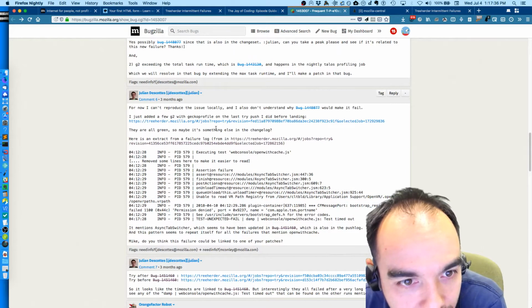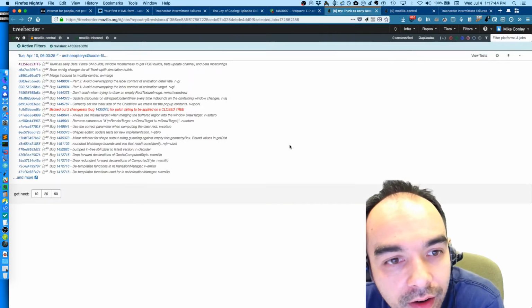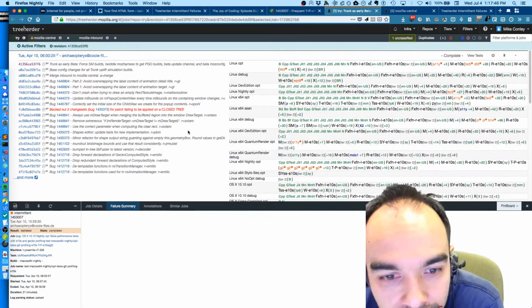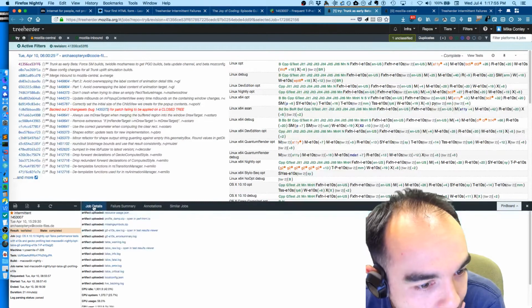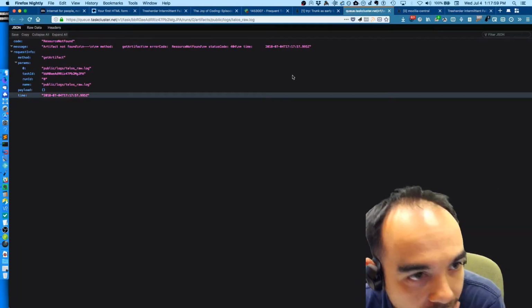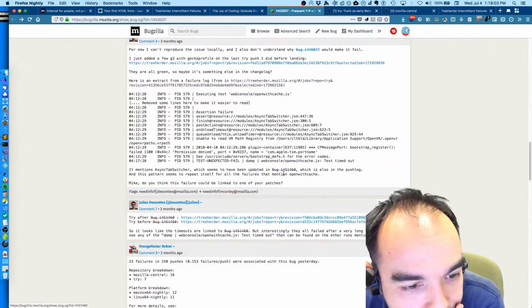So this was in a debug build, I think. Failure log from here. So this was macOS nightly profiling. Let's look at the raw log. And then the artifact's expired, so we can't look at it. Shoot.